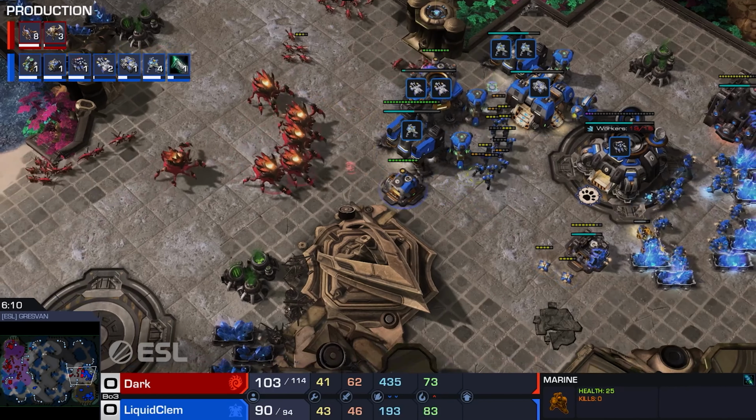He did lose his third base, so he's knocked back down to 3. Meanwhile, 4th command center is done for Clem, and he's got 2-2 on the way. No 2-2 yet for Dark. Rosabiles will find this one frontline tank. Oh, barely dodges the Rosabiles there. Good job from Clem.